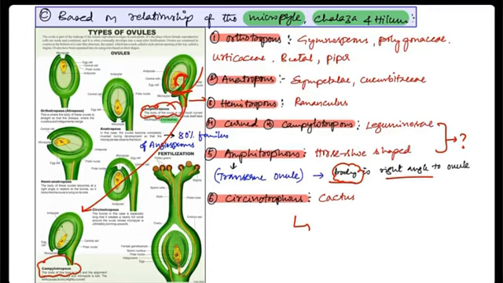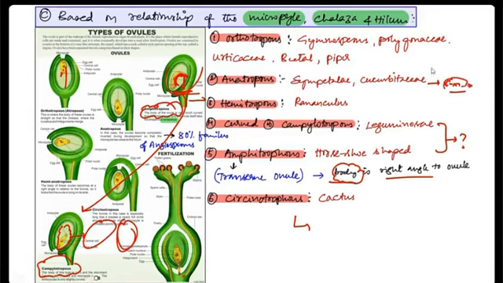Here the ovule or the embryo sac is not bent, it is just curved. It is not exactly inverted, or in a straight line, but it is curved, not in a horseshoe shape. And this is horseshoe, and this is at right angle to the base. So this is the difference. I just listed out the examples. If you get any other example, you can just make a note of it.